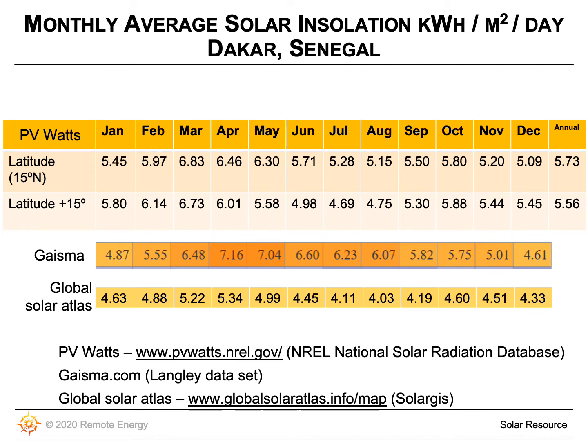that they've given us. In the first example, we used PVWatts, which was one of our resources on the previous slide. And when we typed Dakar, Senegal into PVWatts, this was the data they provided. And PVWatts actually provided us with 2 different data sets. The first data set, which is the darker orange line with all the numbers in it there, those are the peak sun hours that are measured if we are measuring them from a tilted surface.